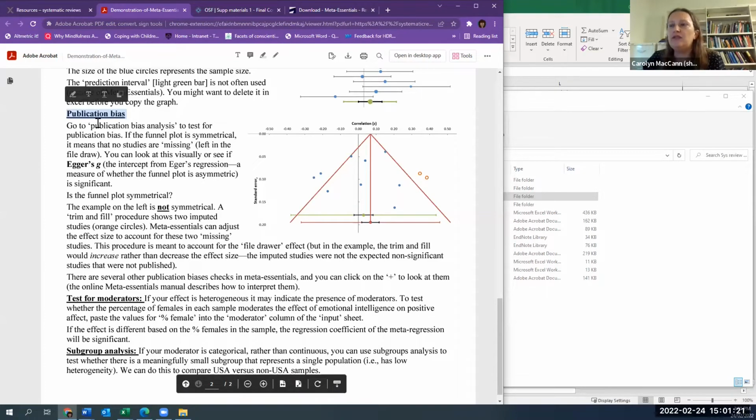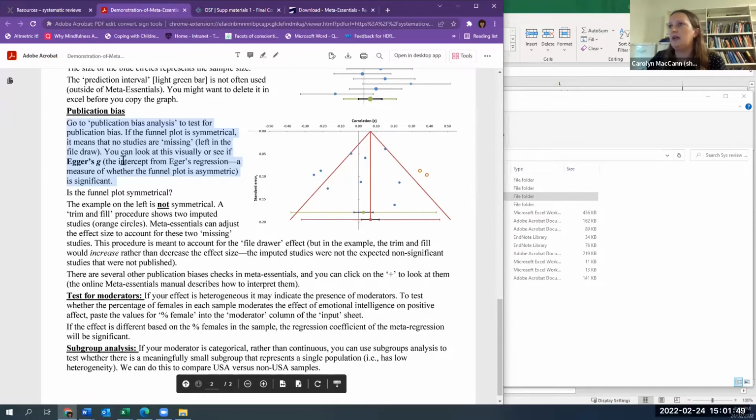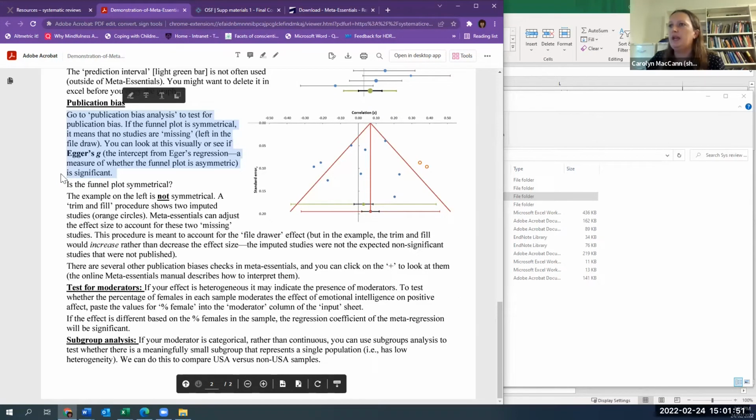If there's a file drawer effect, if there is a whole bunch of people doing research but finding nothing worked and just leaving it in the file drawer, then you'll have publication bias. The things that are published will be an overestimate of how large this effect is. And this is a big problem. It's one of the reasons why people try desperately to get unpublished data, of which theses are often a good source, as well as writing to people for their unpublished data.